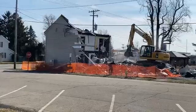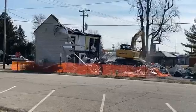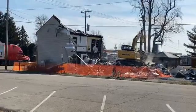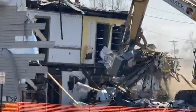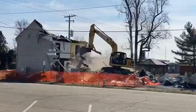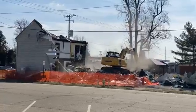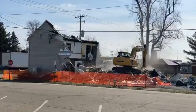But this is the eye doctor's office that was hit by the semi last April in South Bloomfield. And as you can see, one of the big things about this home, and I'm going to zoom in a little bit and we'll see what it looks like, is the walls and how they're built in this house. This house is from the 1800s. They actually said it was one of the oldest houses in the town. And as you can see, they're losing it.